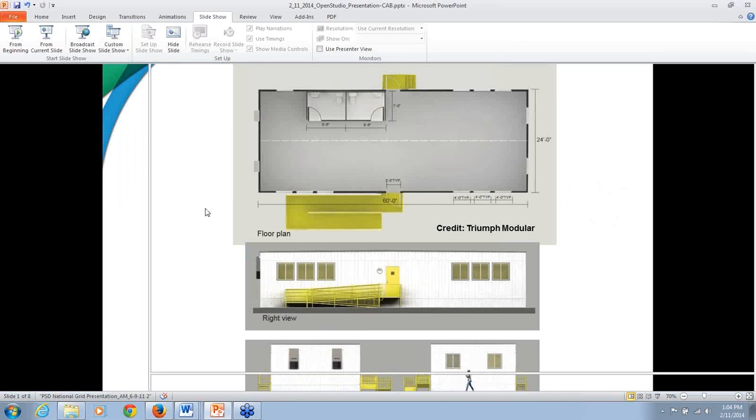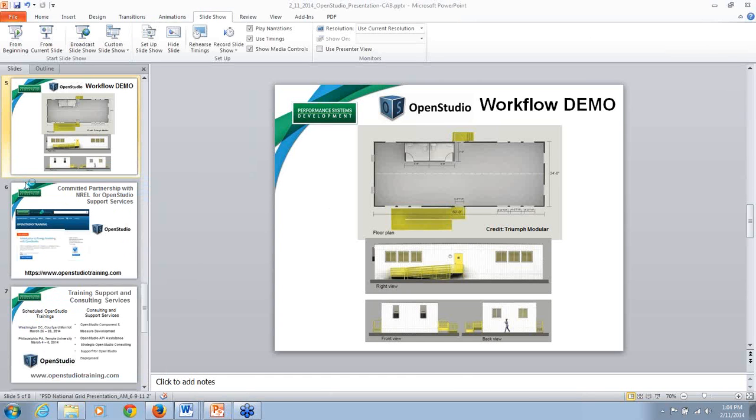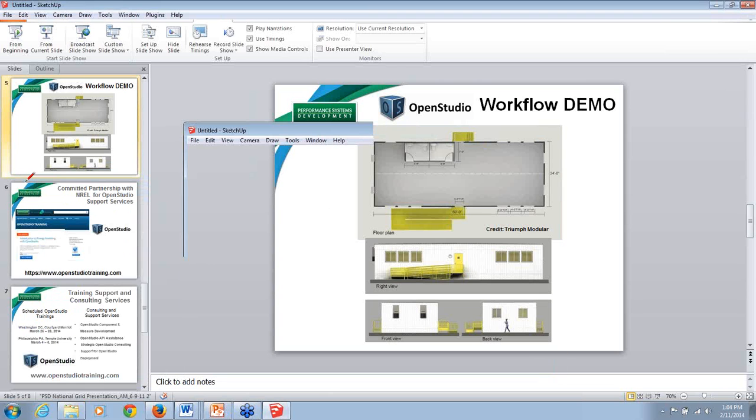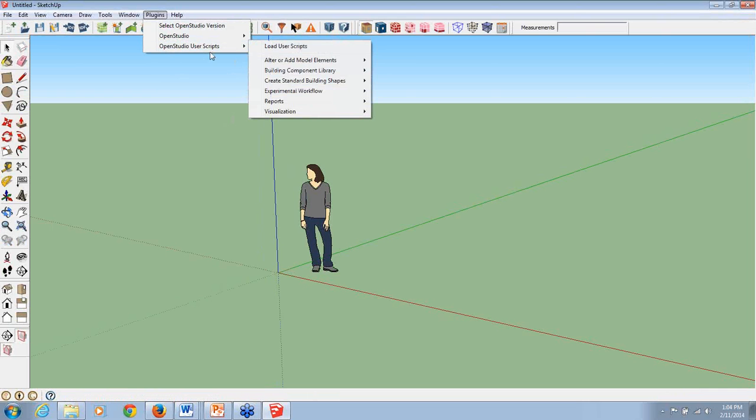So let's just jump right in. We'll jump right in by launching the SketchUp application, and we're using in this case SketchUp 8.0, the free version. There's an assumption here when you start SketchUp that you've already downloaded the OpenStudio plugin, and also that you've created an account on the building component library.